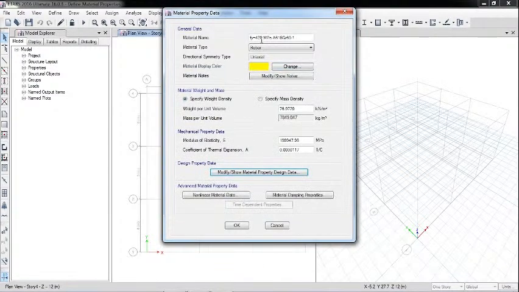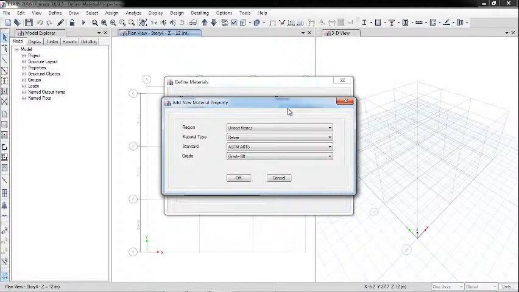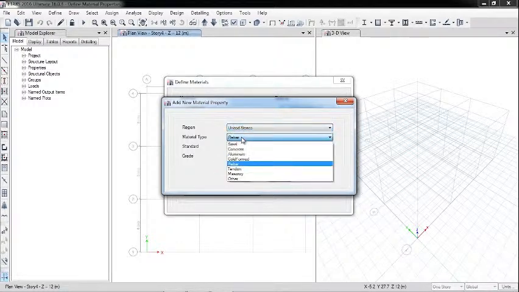Okay, so that is defined, I have defined the material of 420 megapascal. Okay, so similarly you can also define the material of 3300 megapascal steel. So you can just create add copy and then you can add the properties. So now I am defining the steel property for steel sections, for example W, L. So for these type of sections I will select steel.